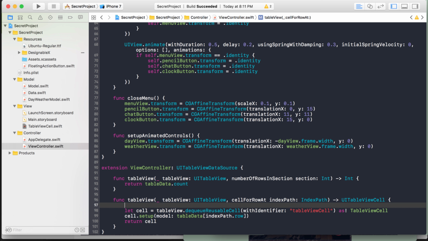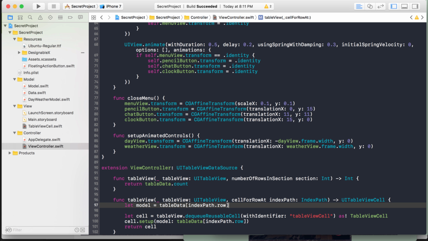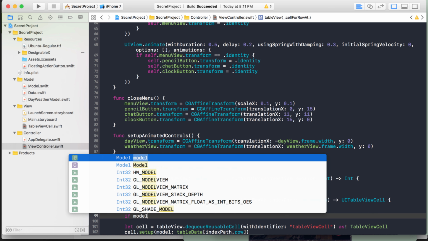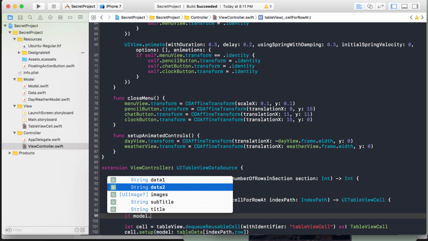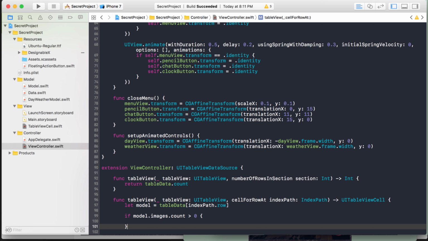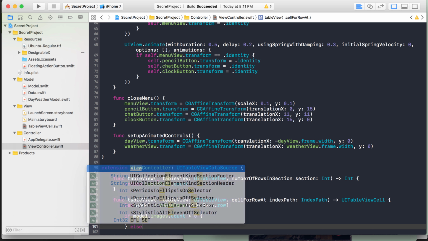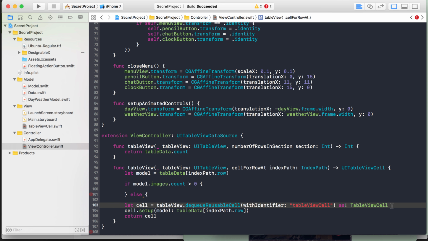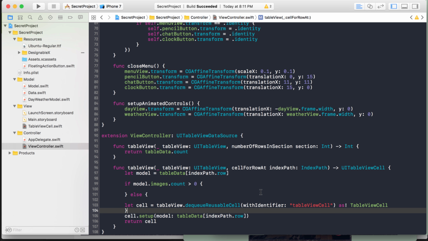I can just call it model equals, that's our model that we're going to get out of our array there. And we'll say if model dot images dot count is greater than 0, then we know that's when we need the other table view cell. Else we'll use this one. And you see this cell here. Let's do this.